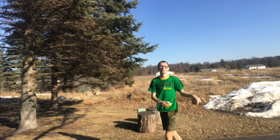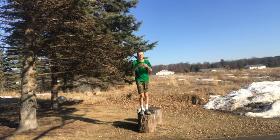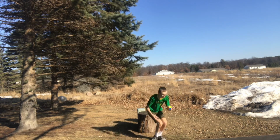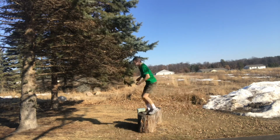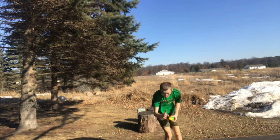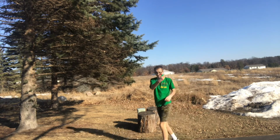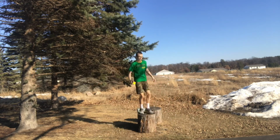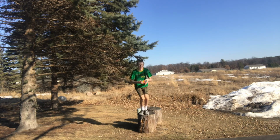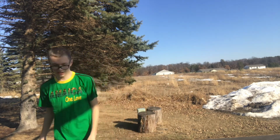3, 2, 1, go. Also, if I'm doing like one move on the ground, I don't care, that's your problem. 3, 2, 1 for the orange pair. And final moves. And anti-soon. This one I actually can do in the air all at once. But I messed it up. There we go. And we've got an AA perm. I'm getting tired. And with the final jump, let's do this. And we are done. And I am out of breath.